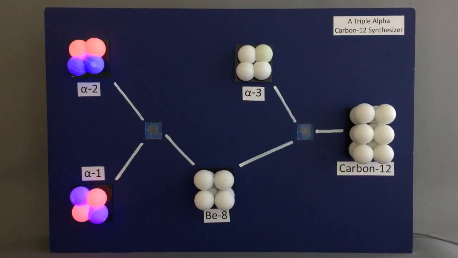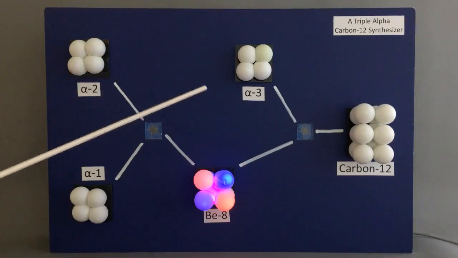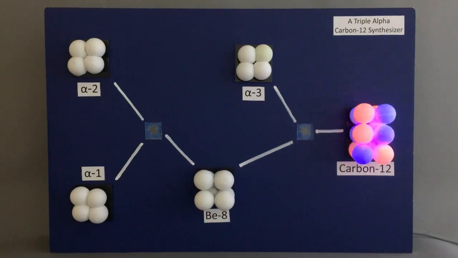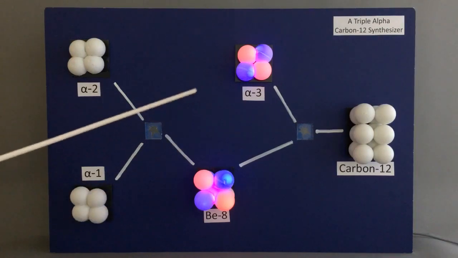But sometimes, sometimes during beryllium's brief life, it meets a partner. Let's freeze the beryllium nucleus on for now. If alpha-3 collides with it, a unique state of carbon-12 is formed, packed with an extra bundle of energy. The carbon nuclei is in what is called an excited Hoyle state. This state was predicted by astronomer Fred Hoyle. This fickle atom has little chance of survival. The Hoyle state nuclei almost always decays back to beryllium and an alpha particle.